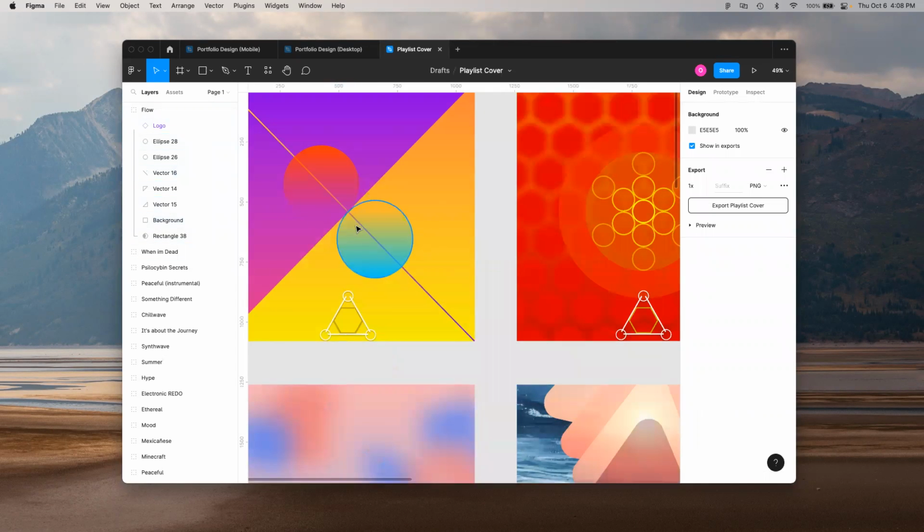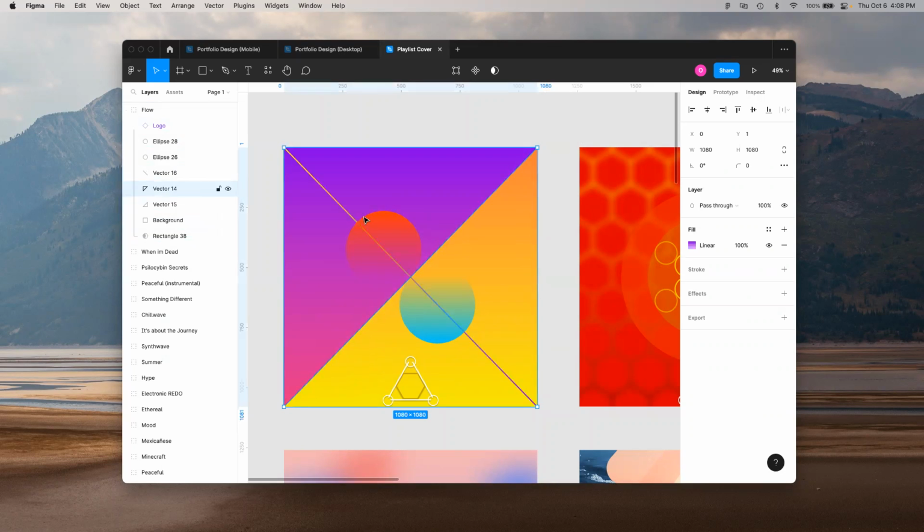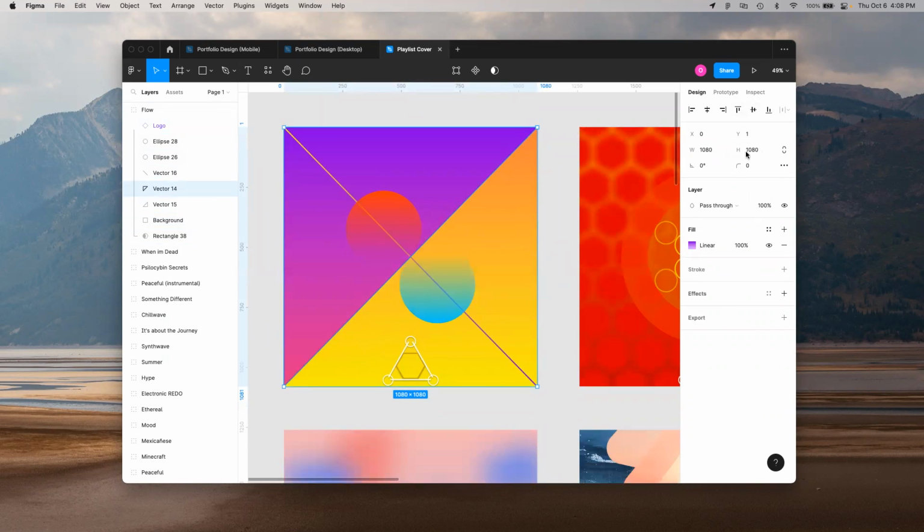In this one, for example, I call it flow because that's the name of one of my playlists. I played around with different shapes and stuff to see how I could make it come together and describe that feeling of flow, like when I'm listening to a certain song in that playlist. And on the right side, these are the general properties of each element inside of the layer.